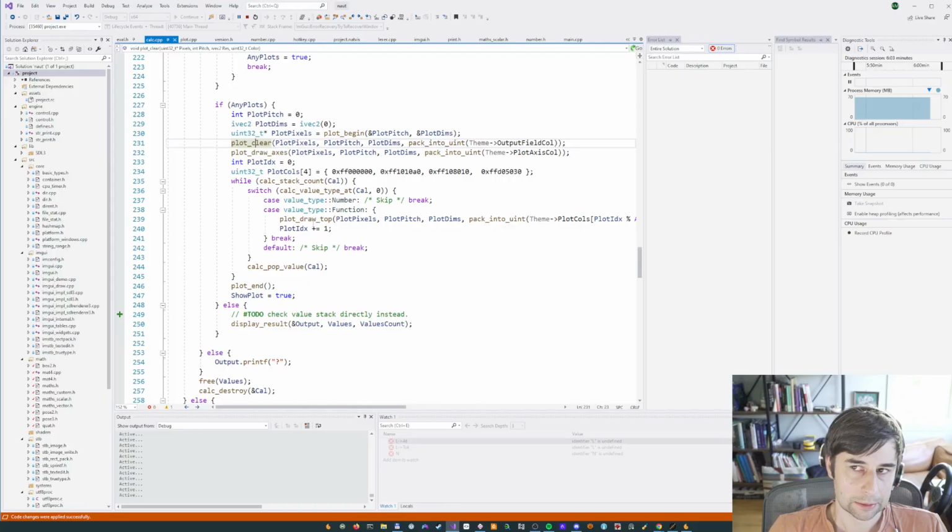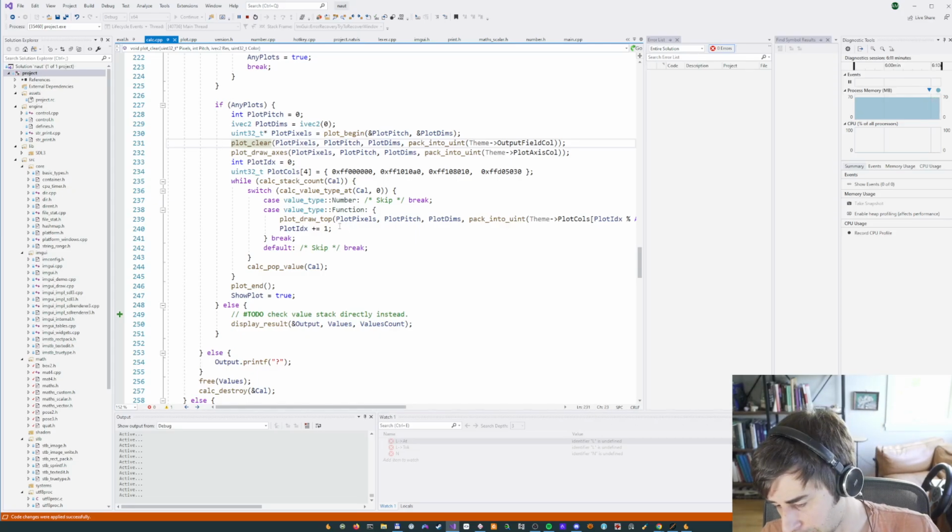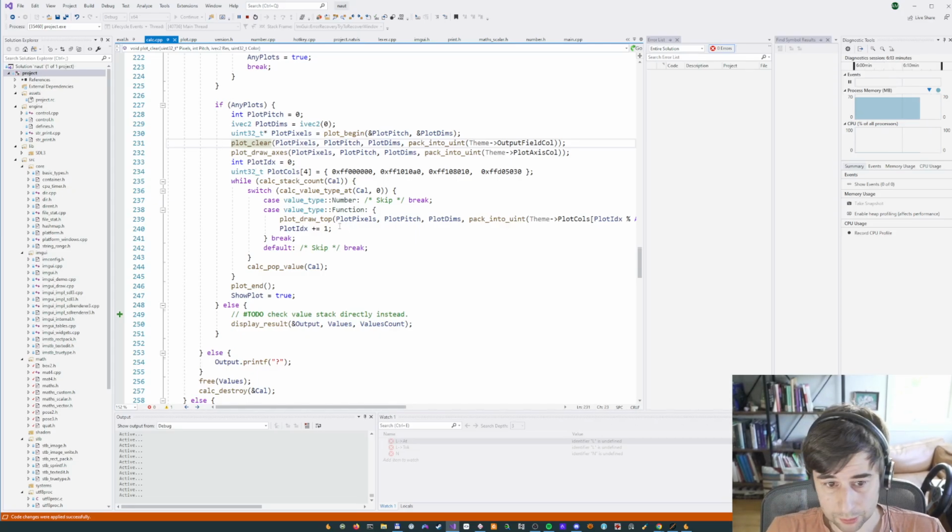And I'd like to use the GPU eventually. The main reason I didn't was because when I tested the startup times, if you initialize SDL GPU, it takes something like 2 seconds to start the application, which really sucks for a calculator. I'm sure it's fine for a game, but it's kind of annoying for a calculator.